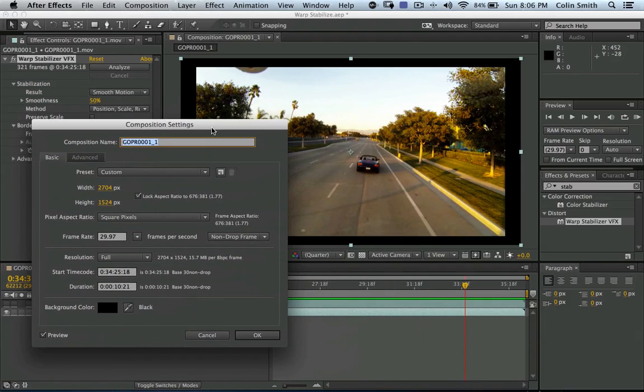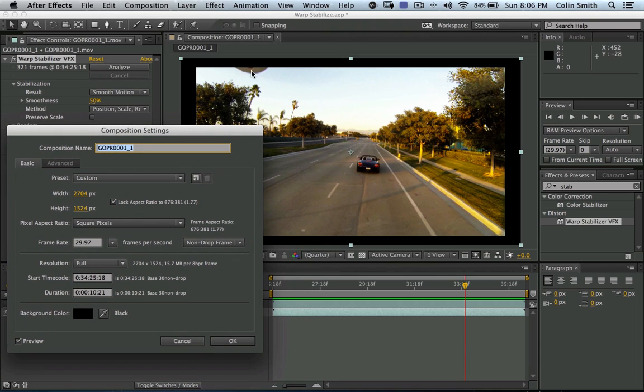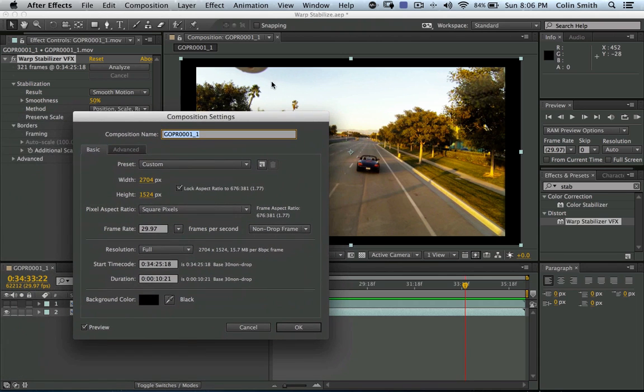So by shooting it at a larger resolution, we're able to capture more footage so we can have these edges, and this will give us a little bit of space to throw away as we crop and recompose the shot. Now I'm also going to do that because notice we've got the blades appearing in the shot sometimes, or the rotors.